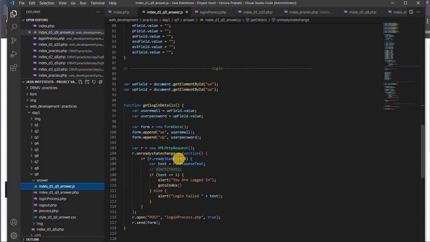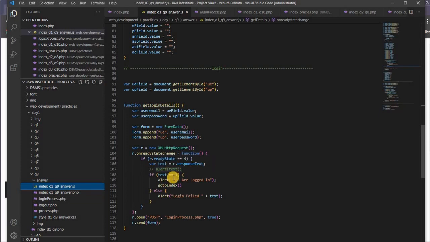You can see I use the Ajax method to submit the details to the login process file, which is the file executed on the server side. When the process is completed, the output is stored in a variable called text as a string value, like in the registration form.